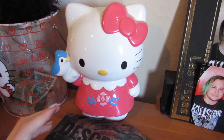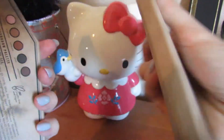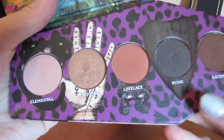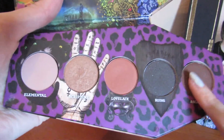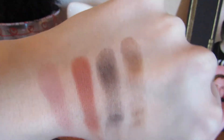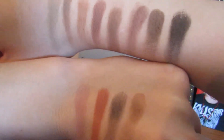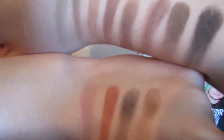They feel really soft, but I haven't put them on my eyes yet — we'll test that out soon. Now we're going to stay on brand and compare with the other Lunatic Labs palettes. I have the Relic, which is the one I use the most — you can see I've made good dents in all these shades. The Relic palette shades are very warm toned, super orange, with a grayish black and a warm brown. I don't think anything is terribly similar — even that lightest brown from Relic is a lot more pink than anything in Descendant, so I don't think any of those really match.